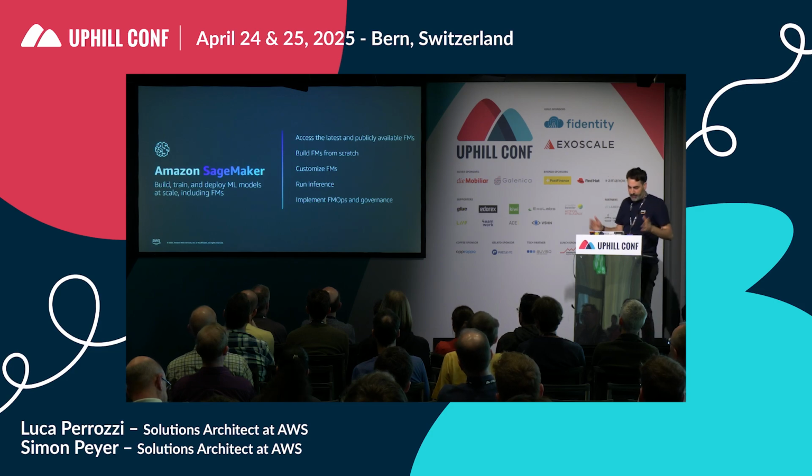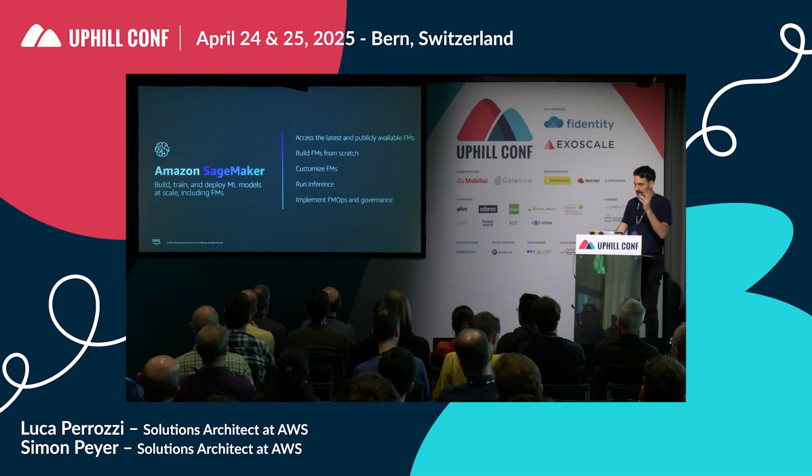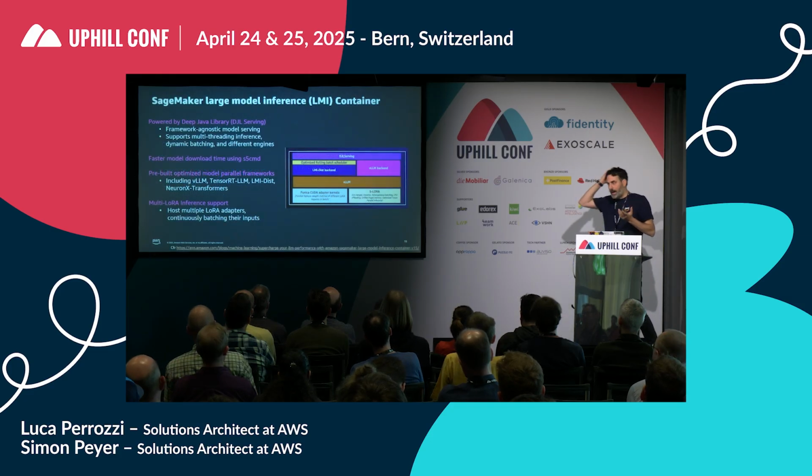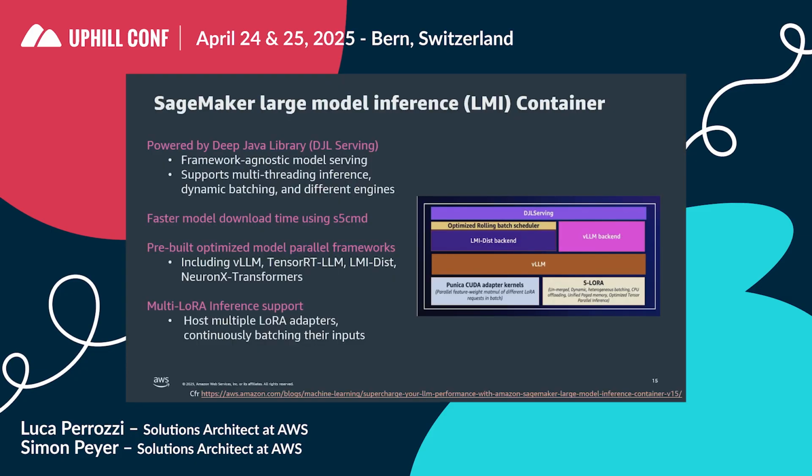Amazon SageMaker is this platform where we can do a lot of things, right? We can build the models, customize them, run inference, FMOps, foundation model operations, formerly called MLOps, and governance. Now, why this platform? Why am I talking about this? Because there are two ingredients that are particularly important when it comes to training and also inference. If you want to start from scratch, you can go to, I don't know, a GitHub repository and you can find some code and run it on your machine. This is not going to be very efficient.